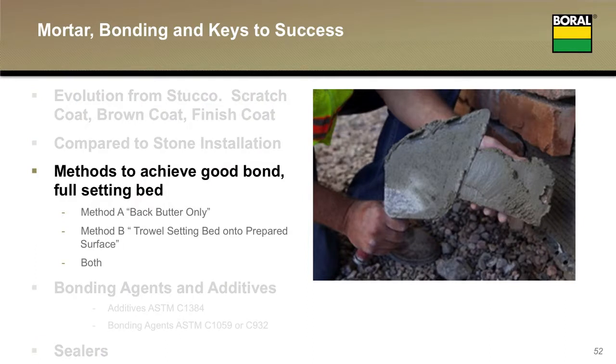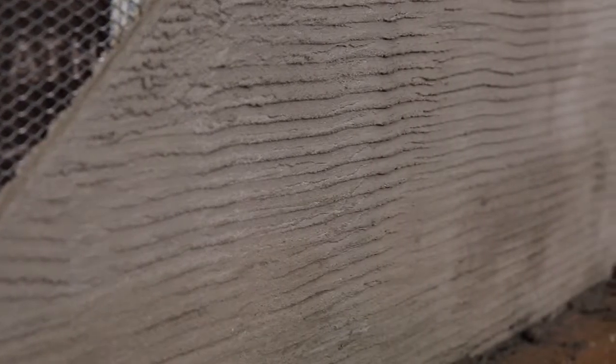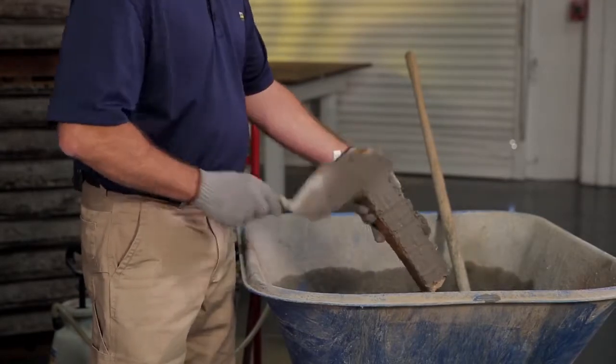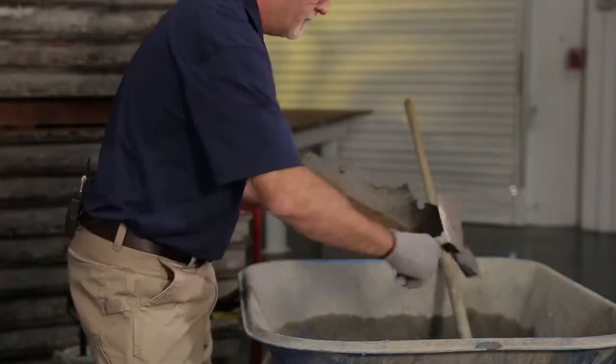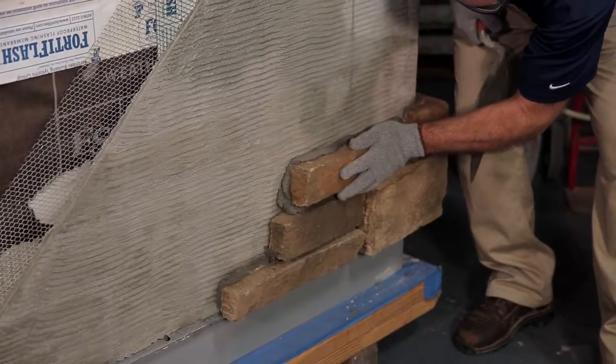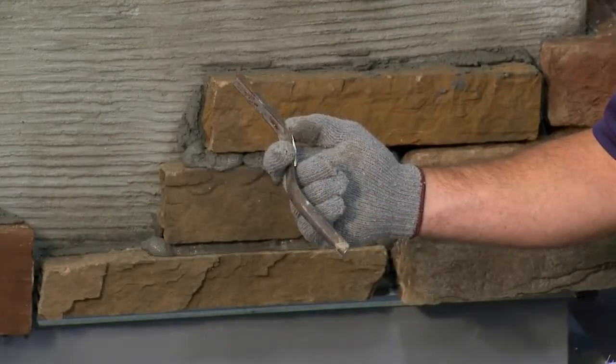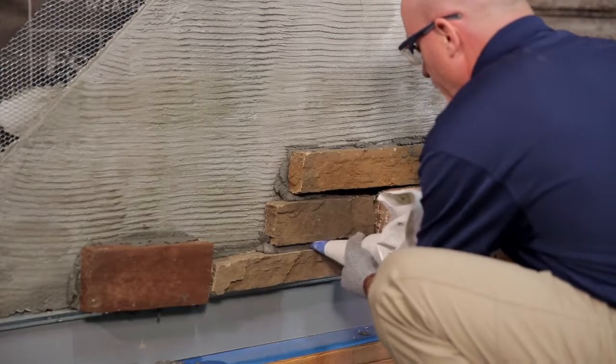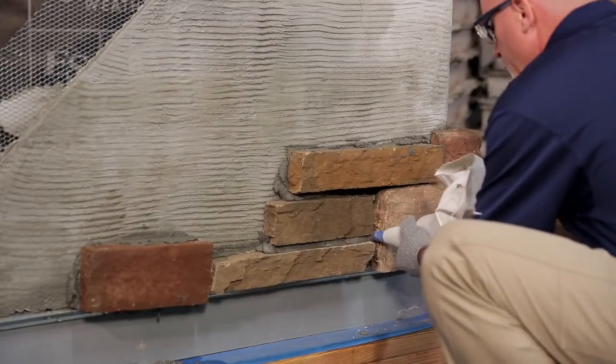And I'll talk about that here in a second because we're going to talk about the differences between method A and method B. So my wall system has been prepared. The scratch coat is on and probably cured and has been scratched properly. I have method A where I can back butter the stone, applying sufficient material and pressure to press it into the texture and get good squeeze out as I press it onto the wall, and tool it in such a way so that I can connect it to previously installed stones. In a tight fit installation, that might be a little difficult. In a grouted application, you're going to come back with a grout bag and you can use the additional mortar of the grout bag to make all those connections for you.